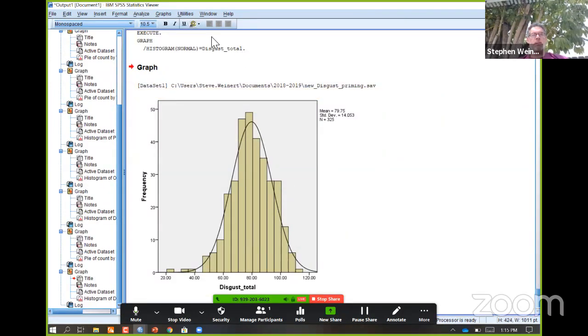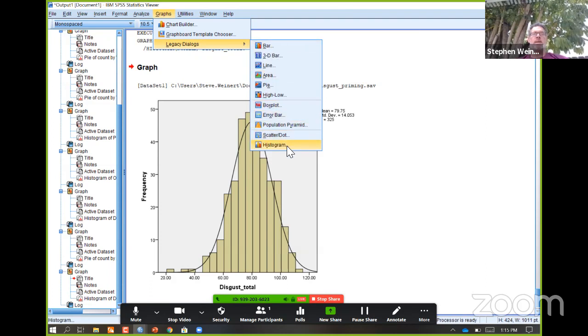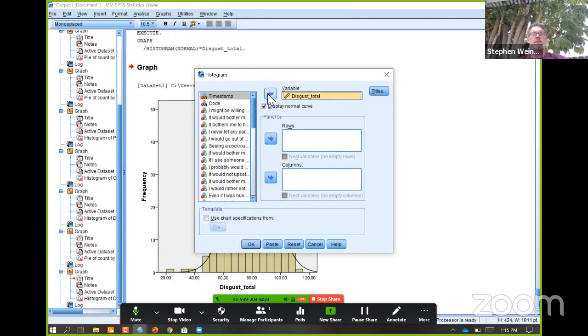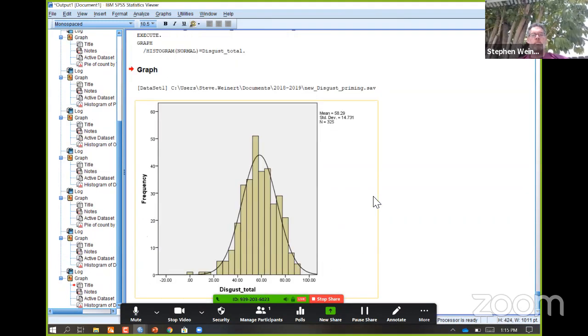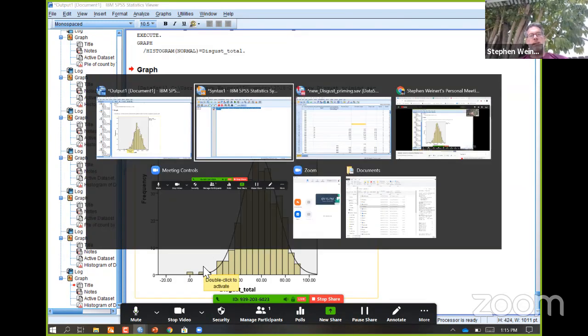Let's go back and make that. Sadly, we spend more time doing this than the fun part. The analysis only takes a few minutes. Discuss total. That looks much better. Now there's still a few zeros in here, so let's go back to the data again.